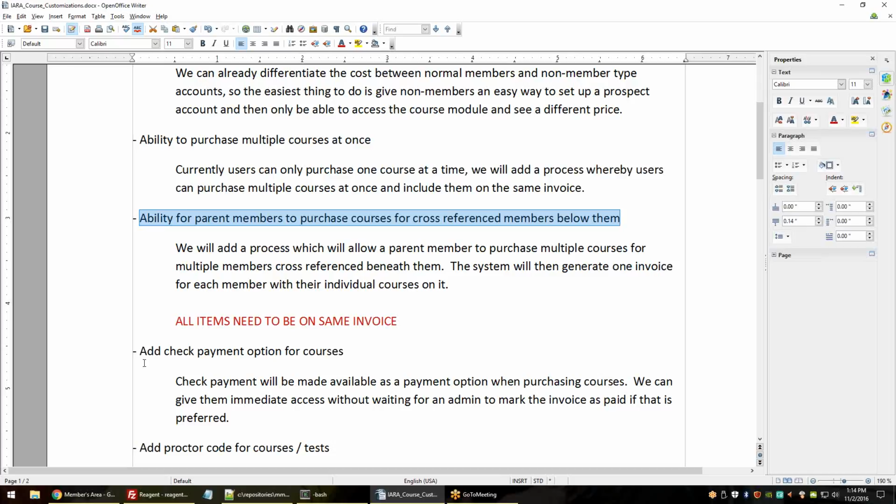But they're going to be going through the online courses though, correct? Like on the system? I'm sorry. Are these student types going to be going through the courses on the system? Well, right now we don't have that. Right now all we're doing is emailing them the course material, and then we're manually testing them. Right, but going forward in the new system, are they going to be using the same system as everyone else? Yeah, then I'm sorry, there's no way around that. They have to be in the member database somehow. Like I said, they don't have to be full members. We don't have to give them full permissions, but they must be in there.